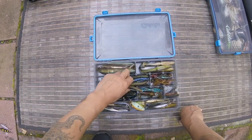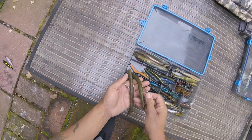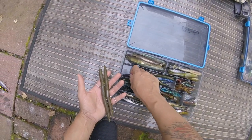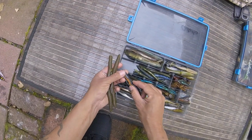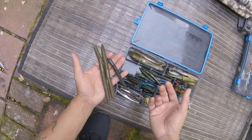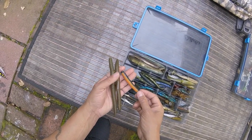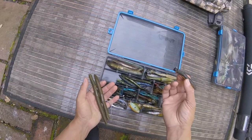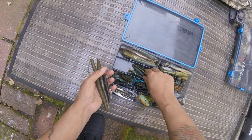Stickos. These are some big ones, the 7-inch ones. I got the 6-inch ones. I'm out of my orange and black. This is my favorite color of Sticko, which is like the Bass Pro Shop Cinco brand. I was running this as a Ned Rig the other day out at Clear Lake. Caught a couple fish on that.